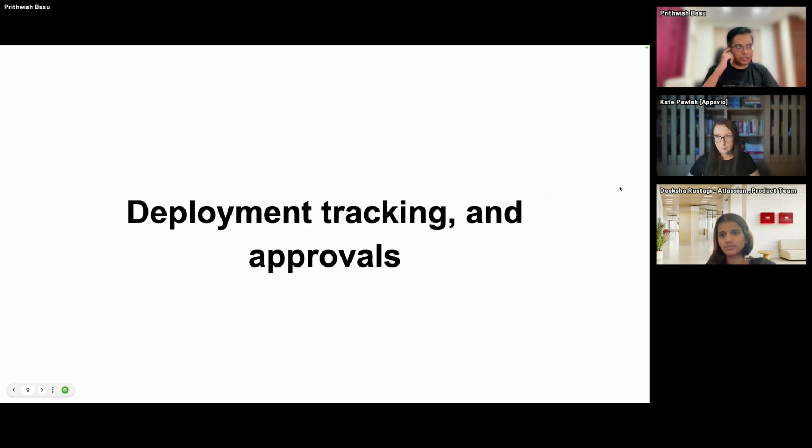But what we are going to do is talk about four change management processes through which you can address incidents or recurring incidents in your system. We'll start with something very near and dear to all the teams who work with DevOps teams, and you have a lot of DevOps teams deploying their changes in the systems that you are managing or supporting. We are calling this deployment tracking and deployment approvals.